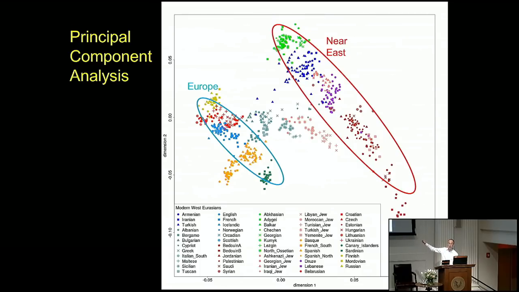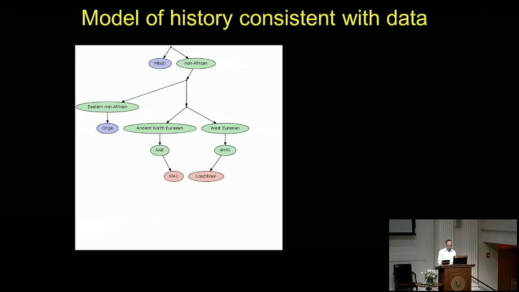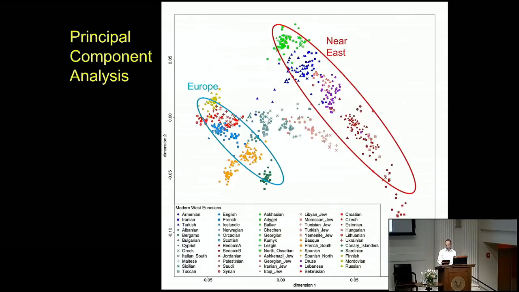What we found was a really dramatic pattern where West Eurasians form basically two parallel lines. One contains essentially all Europeans — EU Europeans — and the other contains everyone from the Near East, ranging from the Levant up through the Caucasus, and from Sardinia all the way up to Northeastern and Northern Europe, with very few populations in between. The populations in between are populations of plausible more recent contact, mostly Mediterranean and Jewish populations. This suggested to us that Europeans potentially contain admixture from a ghost population that no longer exists in unmixed form, and that Europeans are a mixture of this group and groups from the Near East.